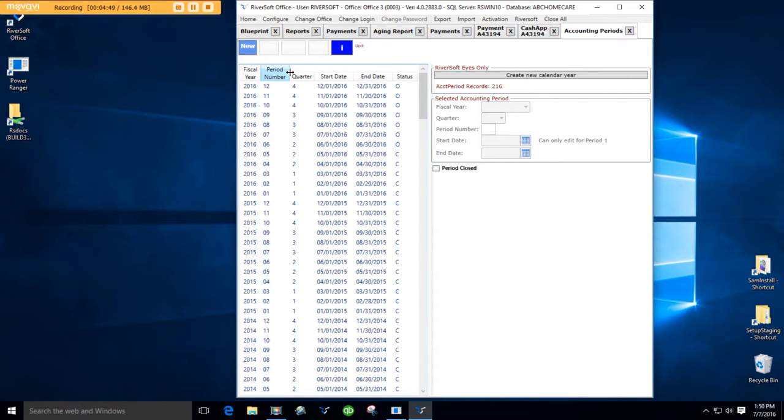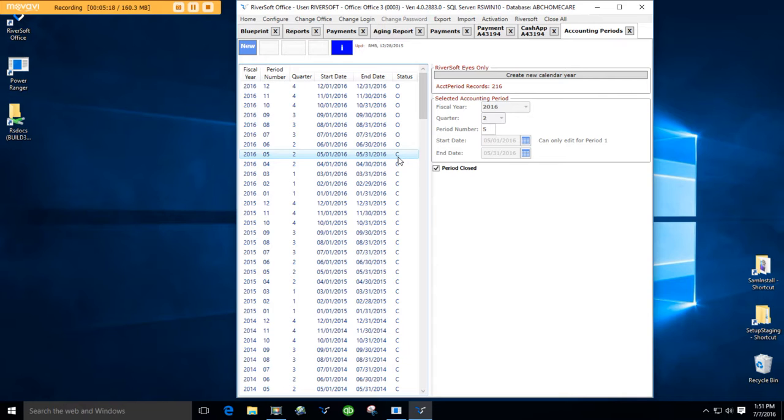Accounting periods are periods of financial activity that once closed cannot be changed. Sales, cost, payments, and cash applications are all reported to your general ledger by accounting periods. After a period of time, when there's no more activity in an accounting period, you'll just come over here and close the accounting period. Once closed, the system is not going to let you put a payment in that period, and it's not going to let you put a cash application in that period.